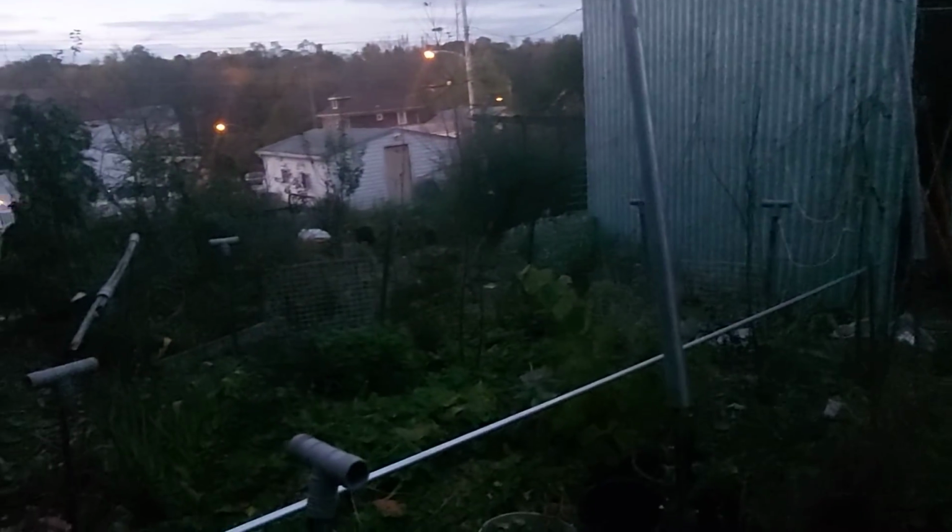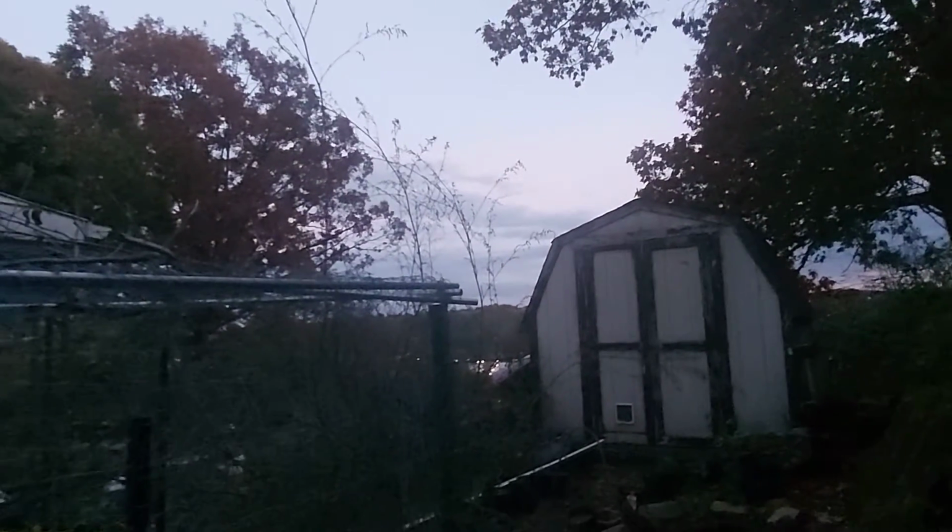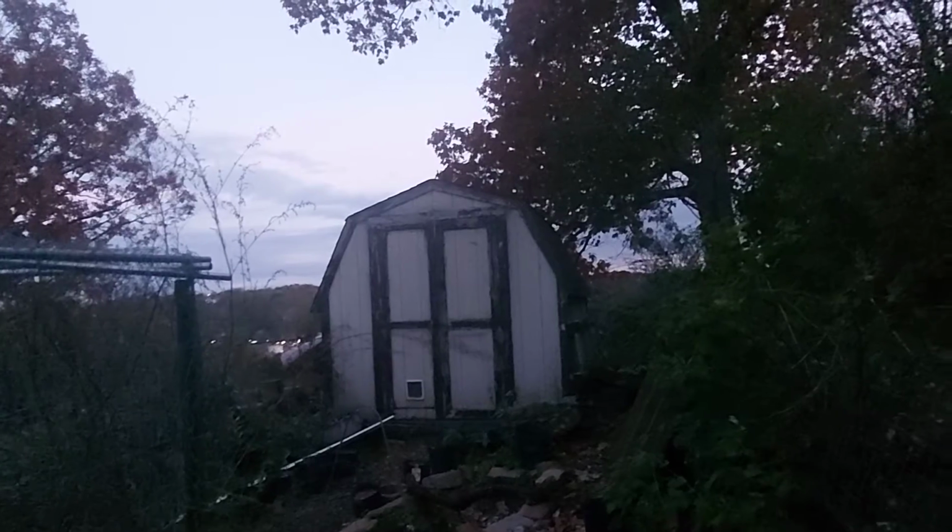So that's what's going on here in the main garden at the cliffside. If I were to go down the cliff, you would not see nearly as much fall impact because the solar gain of a south-facing slope means that area is warmer than up here. I do also wish to go around with some water and give a nice drink to all those plants that I put in as a fall planting. Since it's chilly, they don't need near as much water as a spring planting, but that doesn't mean that it's a positive thing that I had to plant them in fall. It's mostly downsides. Really hoping that everything does okay.